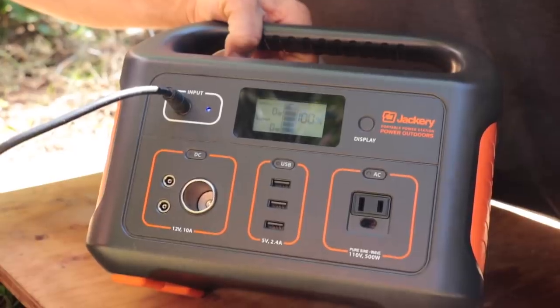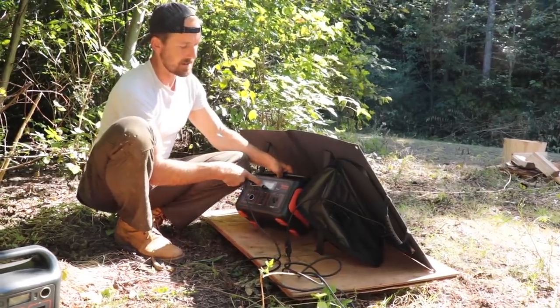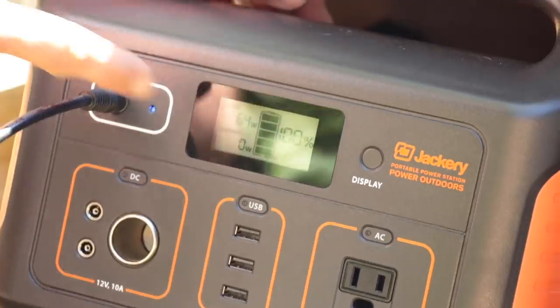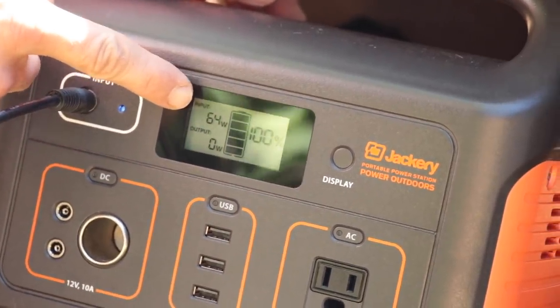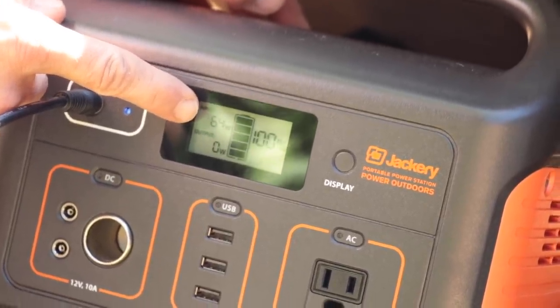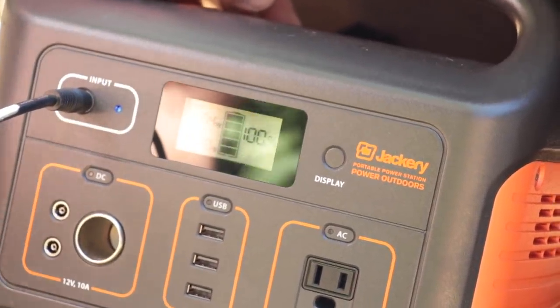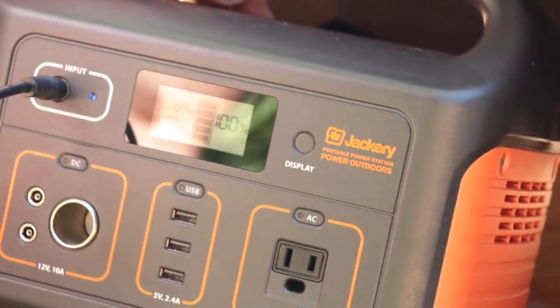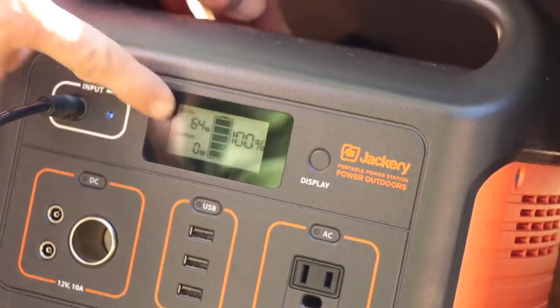It turns blue, that means it's ready to go. And then it gives you a lot of different information on the screen. So if you guys come in nice and tight, I'll show you what it tells you. Okay, right here, it's telling me how many watts the battery is receiving from the sun, and it's receiving 64 watts right now. And I'll notice that if a little bit of a cloud comes into play, it'll drop into the 20s. But right now we're getting a really full sunny day today, 64 watts.